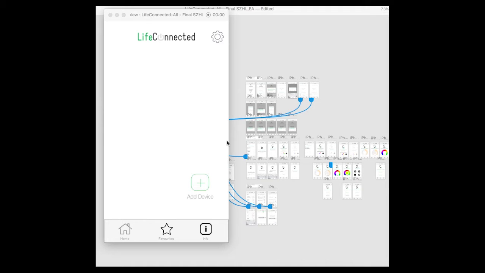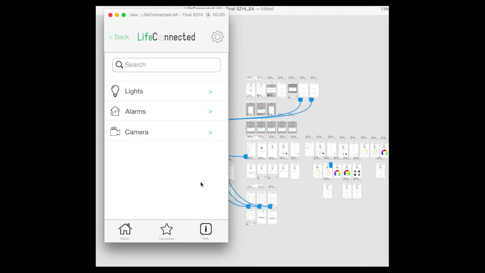I will now take you through the camera control and display capabilities of LifeConnected. As the user enters the next scene, the central focus must be clear. With an app that handles multiple kinds of devices, it is important to not confuse the user with multiple bits of data related to devices they aren't trying to control. To add a camera, click on the camera row.